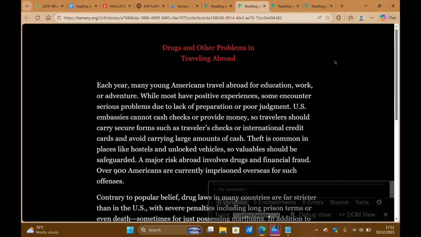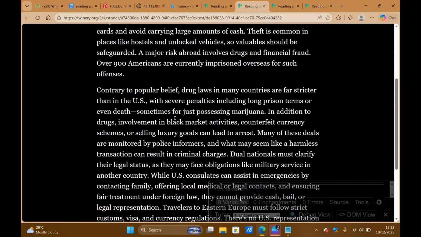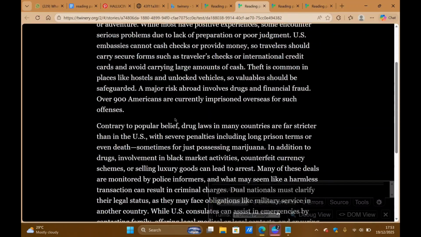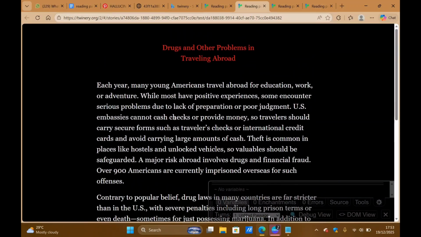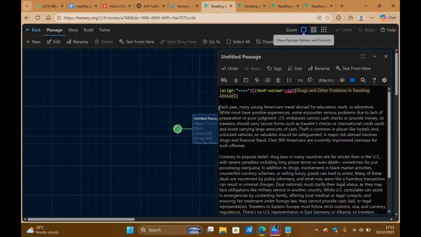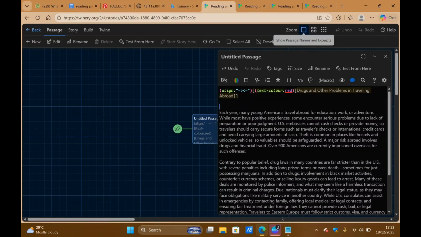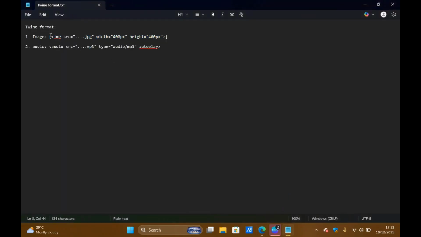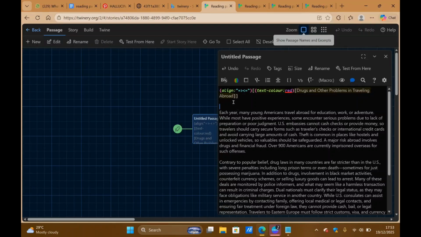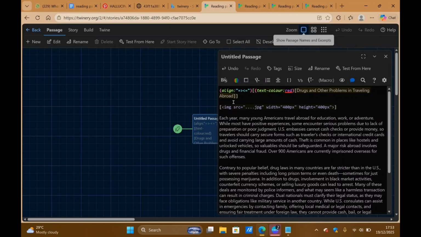Good. All right. Now for this one, well, it's quite basic, isn't it? It's just text, nothing more. It's not engaging, not interesting. So we can add a picture. Okay, let's go back. If you want to add a picture, you can just copy the code that I have here. So this is for your image. I'll just copy that. I want the picture below the title, so I'll put it here. So I just paste the code.